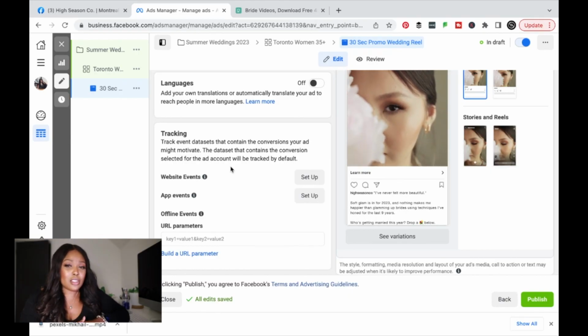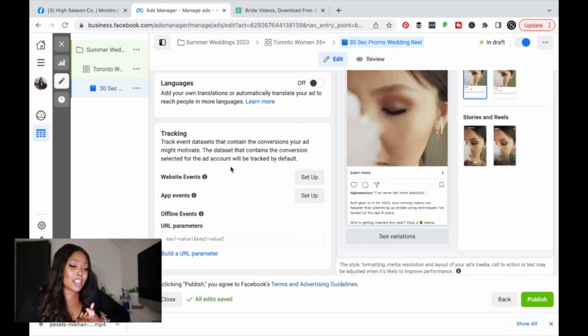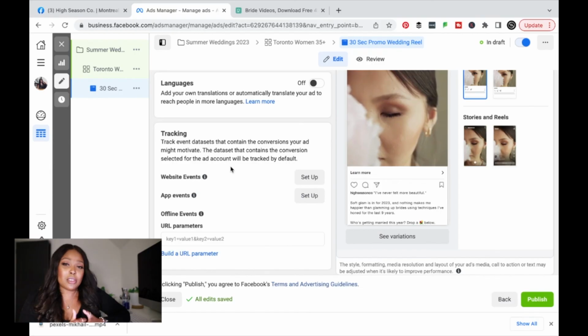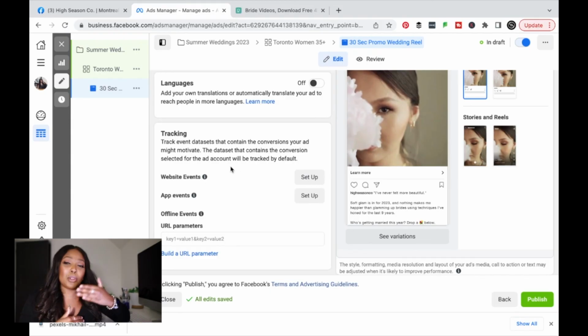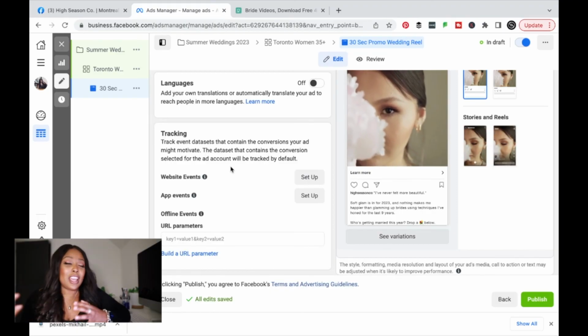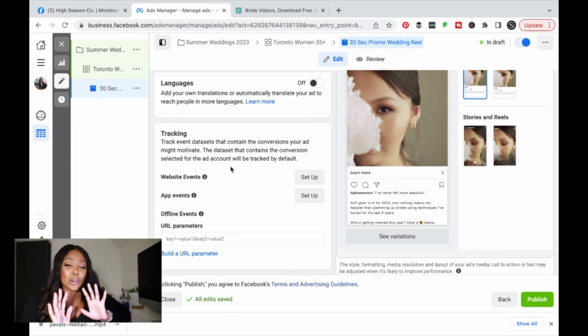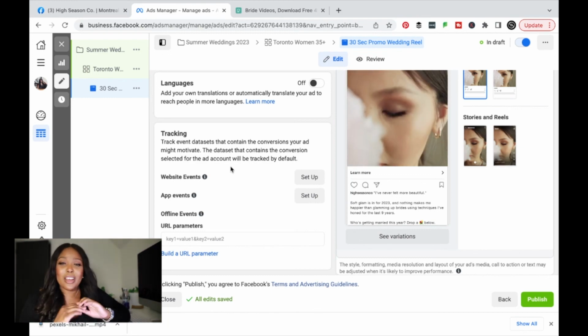Now, I didn't get into the pixel in this video because that's a whole conversation in and of itself, but pixels are crucial to ads. If you want me to do a video on the pixel and what it does and why it's important and how to use it, let me know in the comments below. But in short, the pixels are what allows you to track activity, so that way you can build those warm audiences that we were talking about. So those are the custom audiences we discussed that can use the data from your website in order to pull that and re-promote to people that we know are interested. So I can definitely do a video on that. It's just these videos take a lot of time, so I need to make sure that people want it before I go out and create it out into the ether.